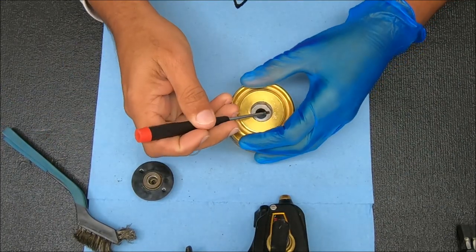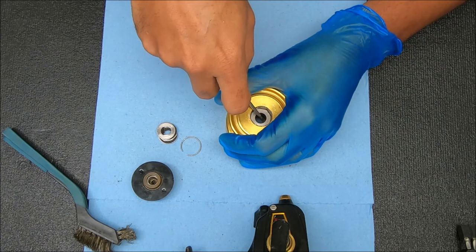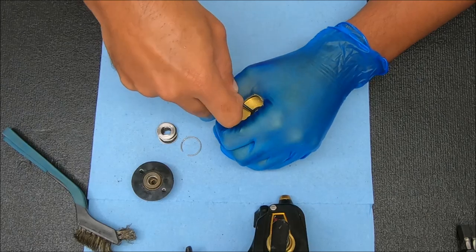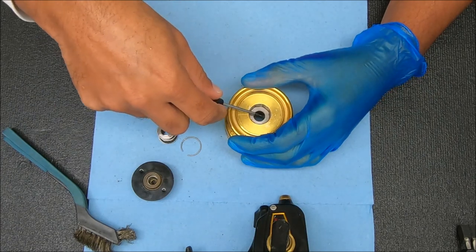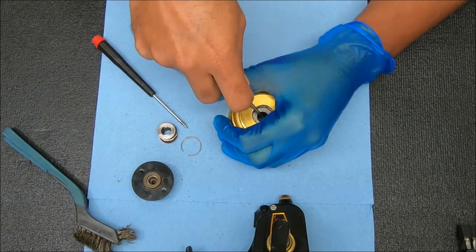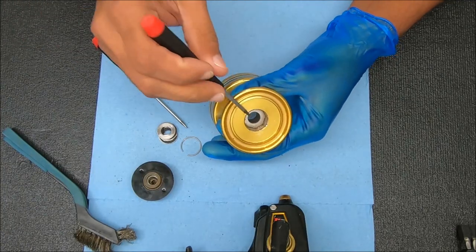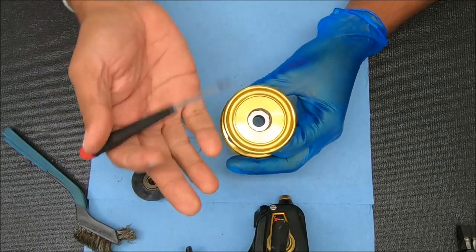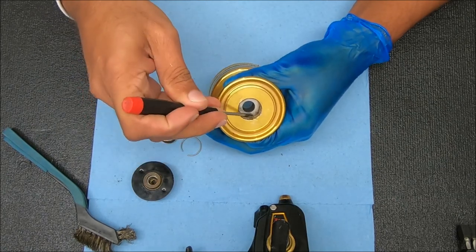Alright, so I'm just going to work on popping it out. If it takes too long, then I will pause the camera, as always. And I'm thinking it will, so I'll kind of narrate what I do here. Whenever something's frozen like this, I will try that popping action first. That'll normally free it up and let it pop out. That doesn't work.